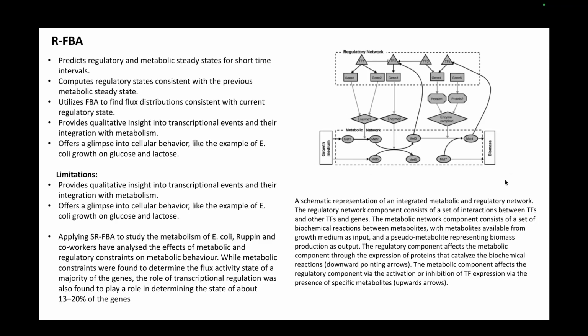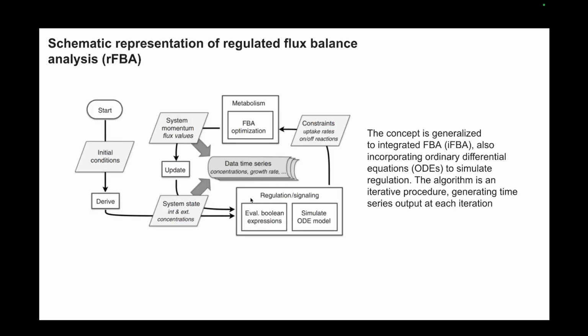So this is how integrated metabolic and regulatory networks will look. So you have a set of transcription factors which will be controlling genes, which will be controlling enzymes, which in turn will control this metabolic network or metabolic reactions. Yeah, so this is your whole concept. So you have a start, initial conditions, you have system states, and what you do is you move from here to the next, the regulation is given by Boolean values. It's either on, off, or whatever it is, and then you put constraints on that, and you do FBA optimization. Then it's the same iterative process. You move on and on until you reach an ending criterion or you find the optimal number of solutions.